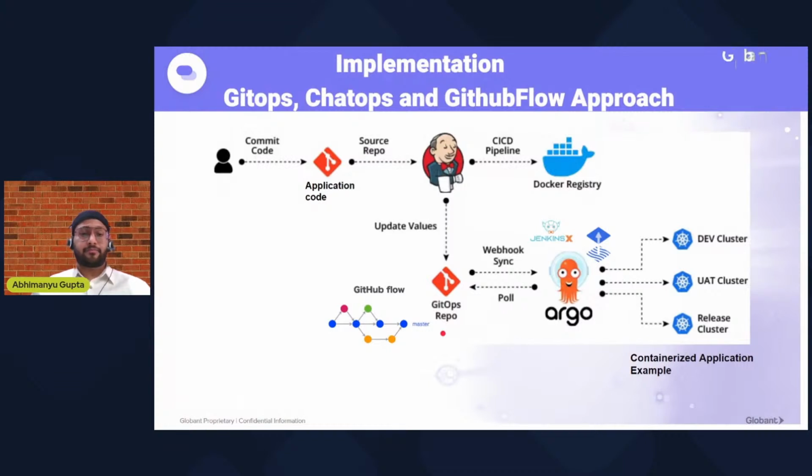Now the second part is, because we have shifted heavily on the left side, we will have a lot of PRs. You could have as many as 30 or 40 PRs every day, because there are small changes which are getting deployed. So here your ChatOps concepts come into the picture, where your bot and your Slack can be integrated with this whole approach. And what your bot will do is, it will keep track of how many PRs are being created. As soon as a PR is created in your config repo, a notification goes to the approvers in a Slack channel saying that a new PR is raised from this repo. And over there, they give the link as well, with the PR detail. Your approvers can directly click from there, go to the PR, check, and approve it. Now this is again simplified using your ChatOps approach.